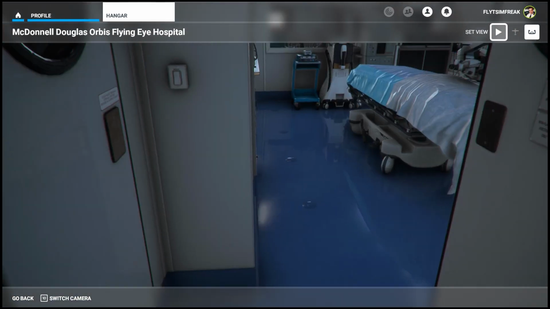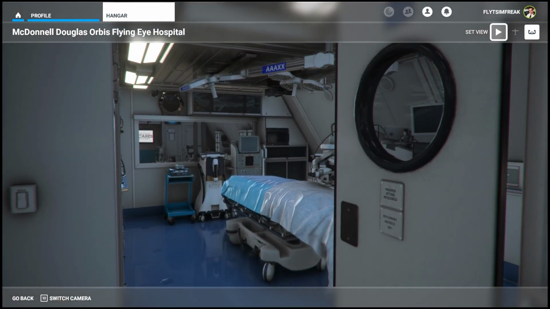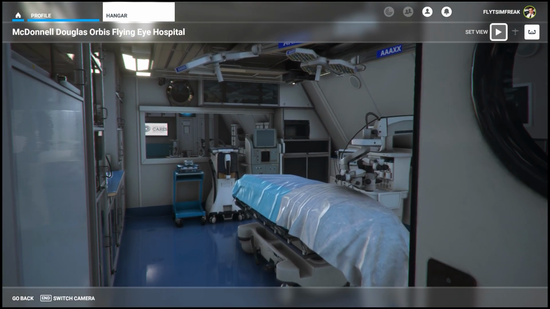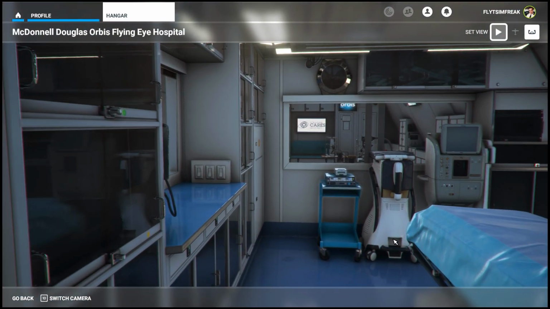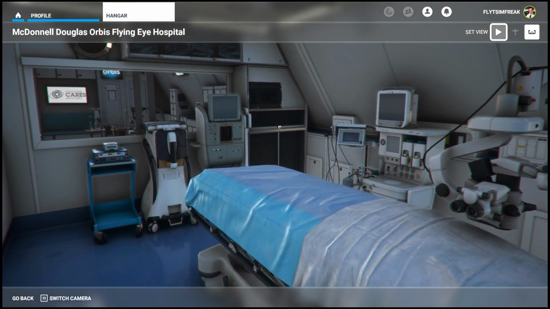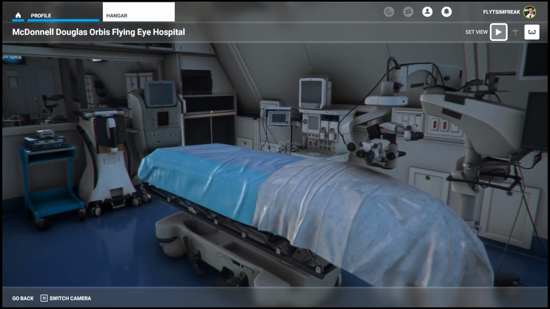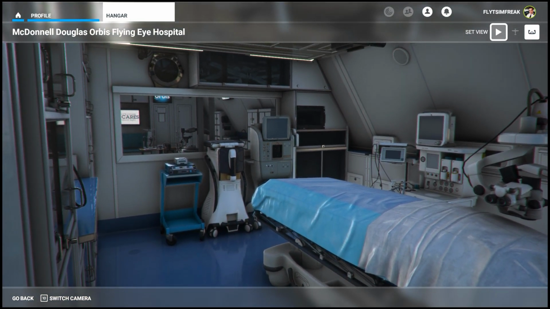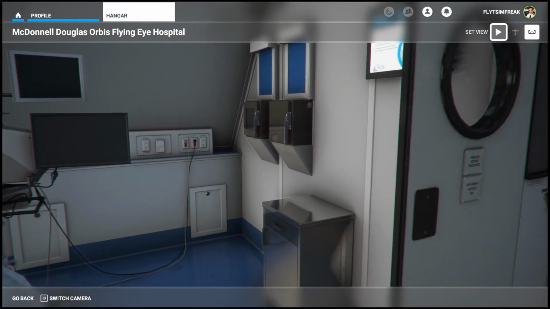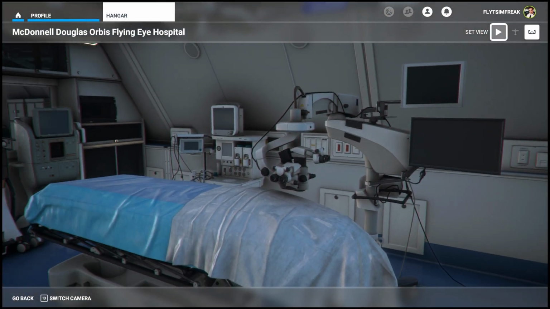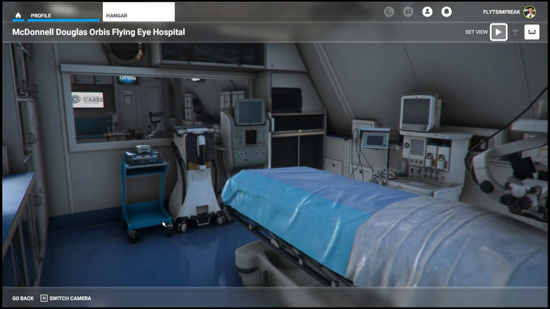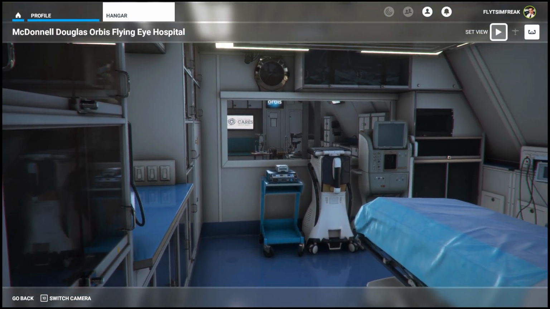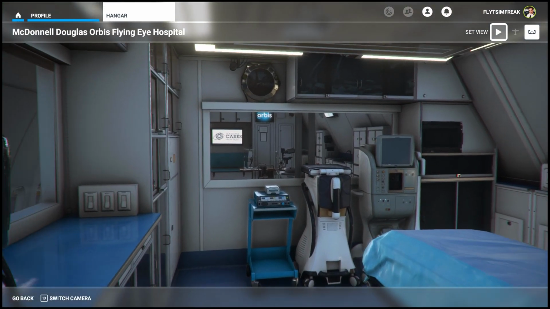So as far as I understood, this aircraft flies all over the world to help people with vision care. I mean, if they have any loss of vision or need surgery or whatever. And if I understood correctly, most of the work is done when it's grounded on the floor. I don't think it does anything while it's up in the air. Because I believe once this aircraft lands on the ground, they plug it into all the power and everything is done on site. I could be wrong. If I am, let me know in the comments.